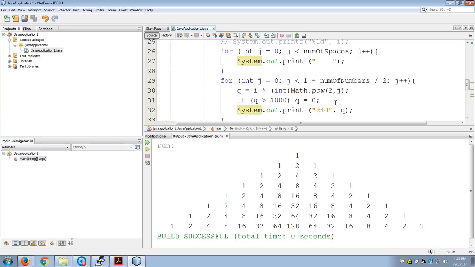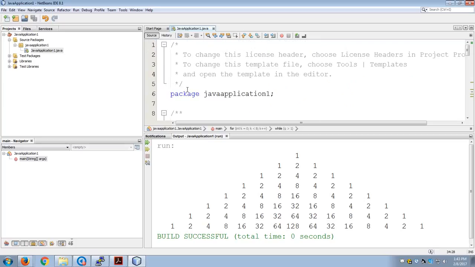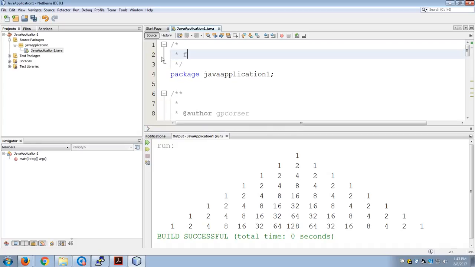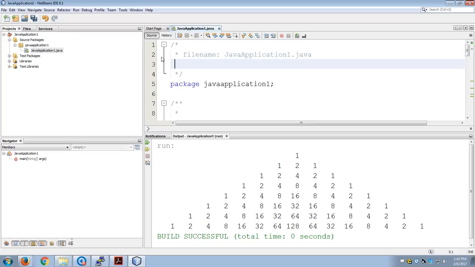Right? And so now let me show you what I'm going to do here. In this code here, I'm going to put my comments. I'll say file name is Java application 1.java. And we'll call this one author.